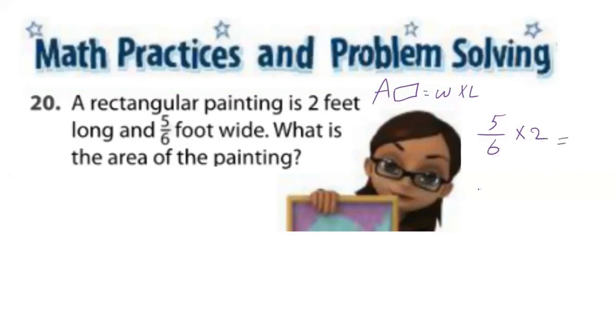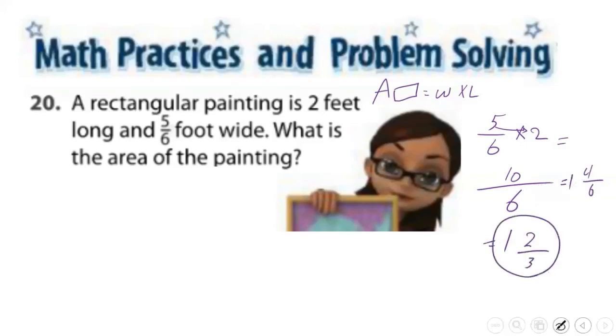Okay, now the traditional way, say drop 6 as it is and multiply 5 by 2 equals 10. Okay, 10 over 6 equals what? Drop 6 as it is. How many 6 in 10? Just 1, and remainder 4. We need also to simplify 4 over 2 equal 2 and 6 over 2 equal 3, 1 and 2 over 3. As you see in front of you, this is feet, the unit of measurement. Don't forget to write it.